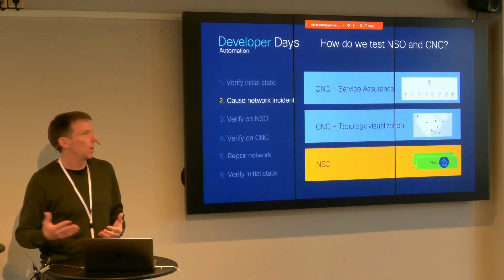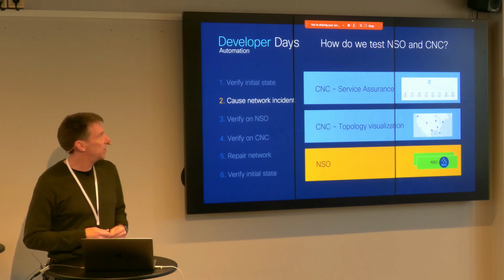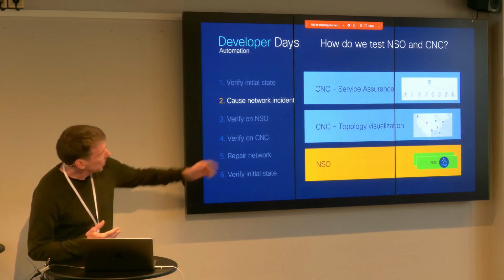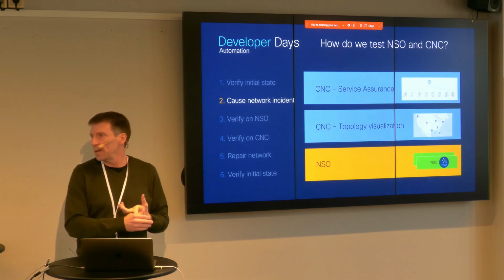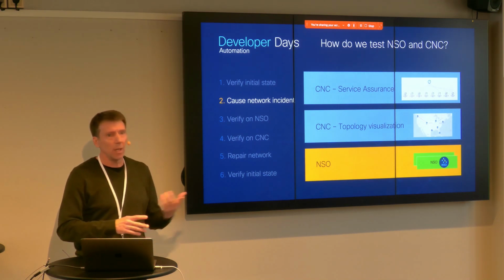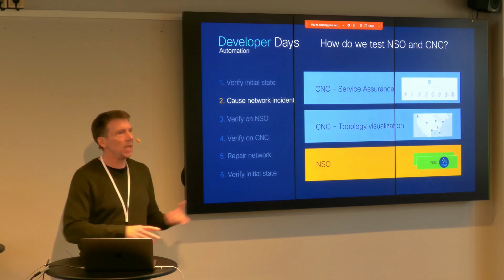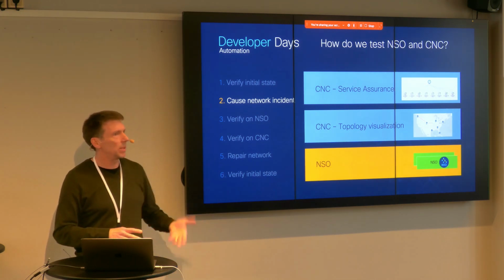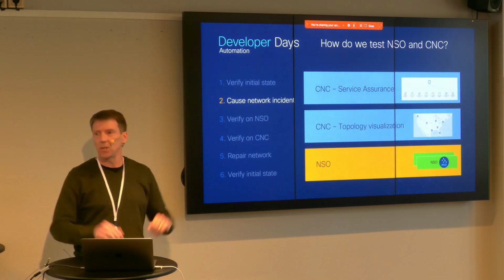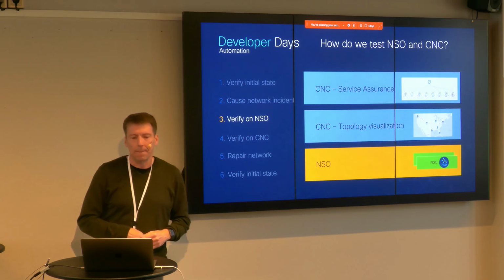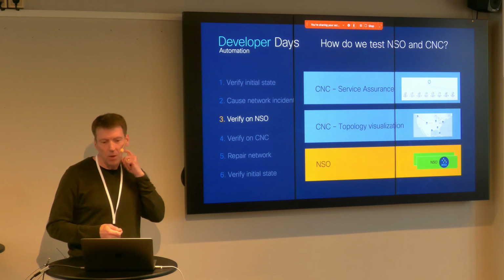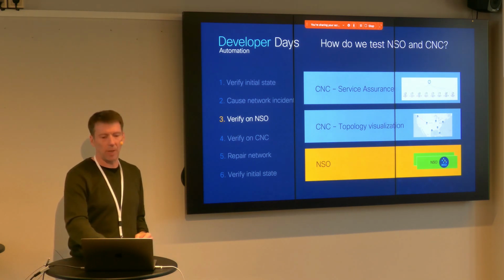All right, so in order to drive activity in CNC, we're going to cause a network incident. You saw from Michael's part of it all the different ways that you can drive service assurance to do something different, and from the different models, from BGP to a network interface to other things. And so we're going to cause a network incident on the NSO that then feeds its way northbound. First thing we do, of course, is verify that what we thought we were doing is actually doing something on the NSO, because if not, it's not going to happen northbound.